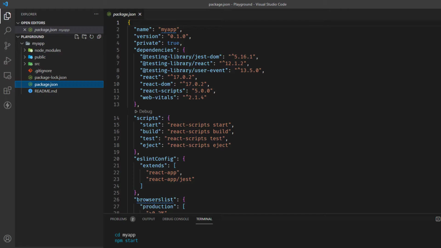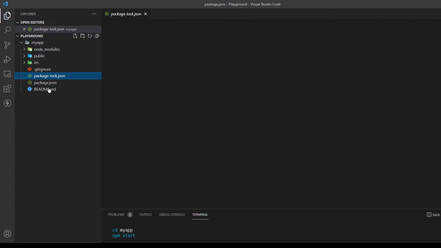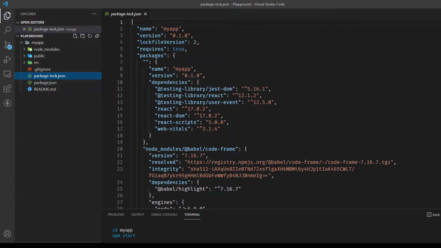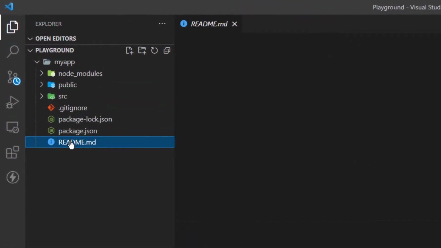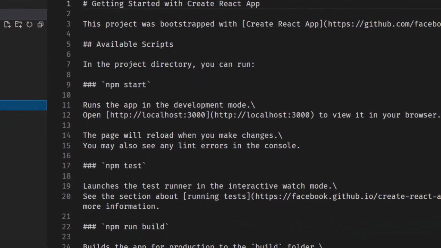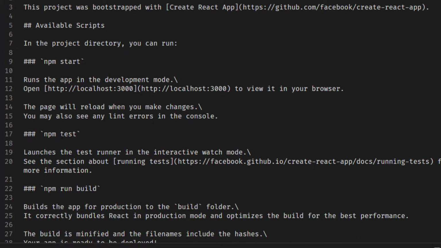Now our package-lock.json contains pretty much the same information contained in the package.json file. The README file would have some basic information on the setup and running of the application.